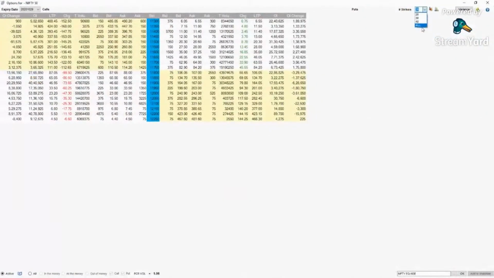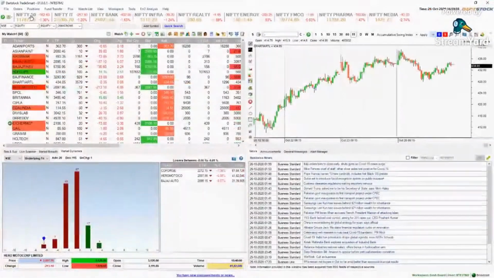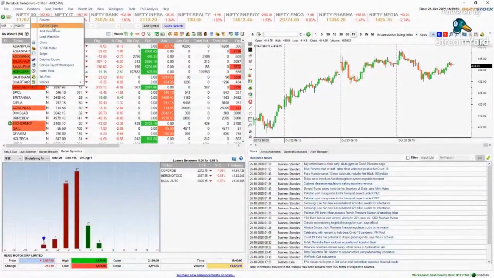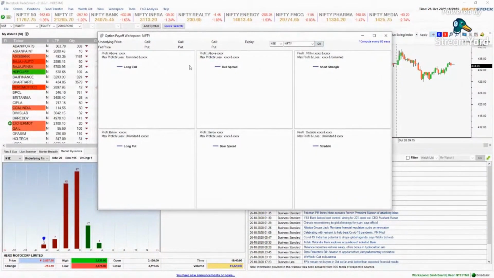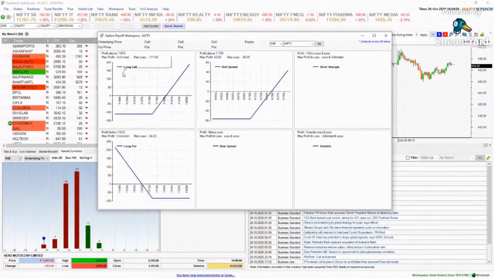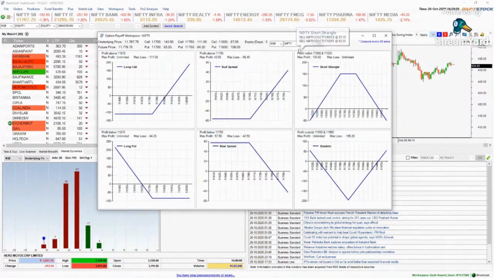Let's take all. It's loaded. Okay, now look at this one. If I take option chain workspace, this actually picks up the stocks. Maybe it is off market, it is not getting loaded, but you see, okay, now thank God it got loaded. Maybe for my issue, I hope you guys can see it. It offers a lot of interesting information.